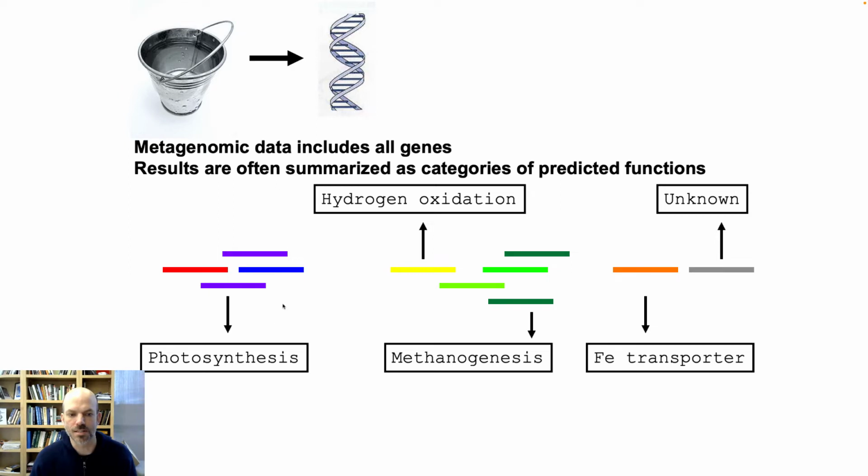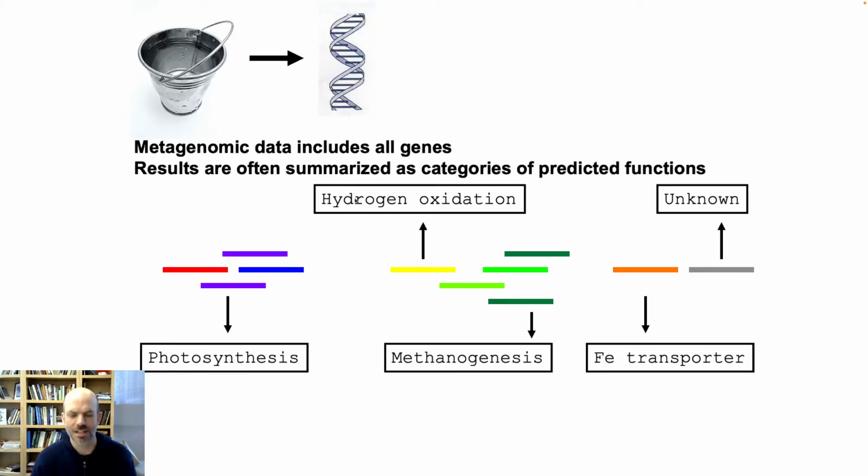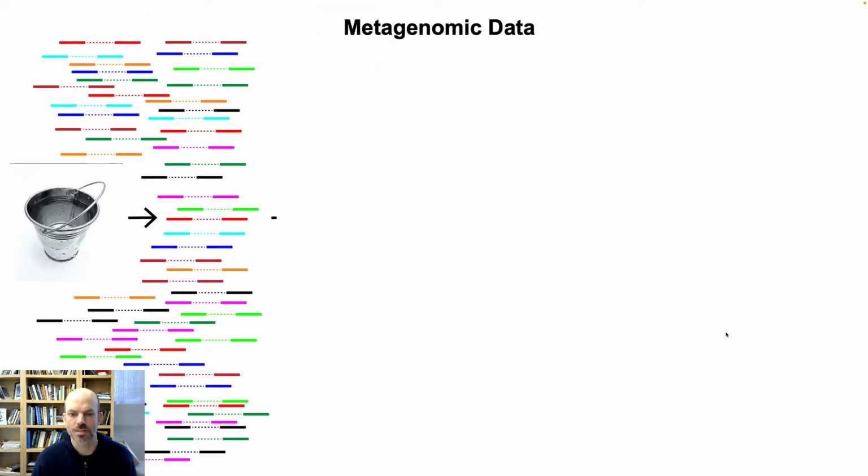So for example, you could list how many genes you found in your data set that seem to be associated with photosynthesis, or how many might be capable of oxidizing hydrogen or other molecules, or it looks like it has the methanogenesis pathway, or it has a gene that's predicted to be able to allow the transport of iron, or you don't know what the function of that gene is because it doesn't have any results in metabolic pathway databases. And so today what I'm going to talk about is, okay, how exactly do you get to this point? How do you make one of these determinations that a gene is involved in one pathway or another? So that's what I'm going to talk about today.